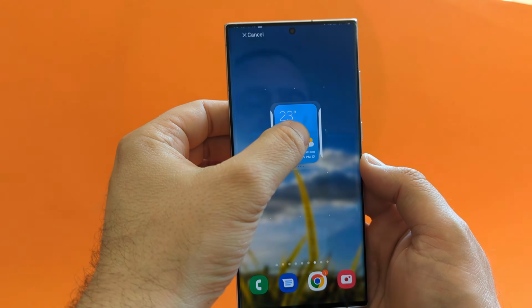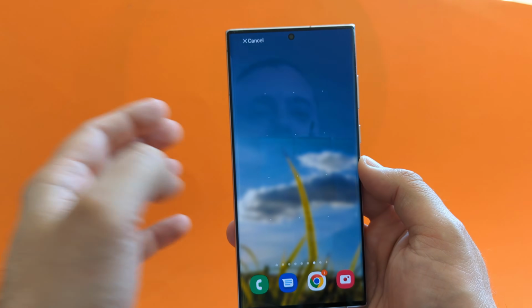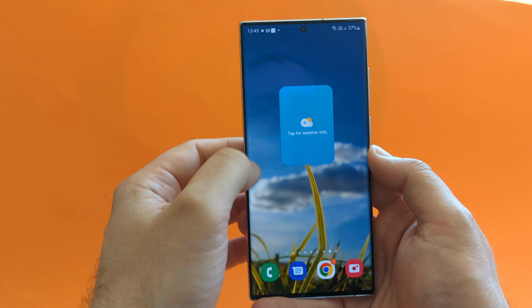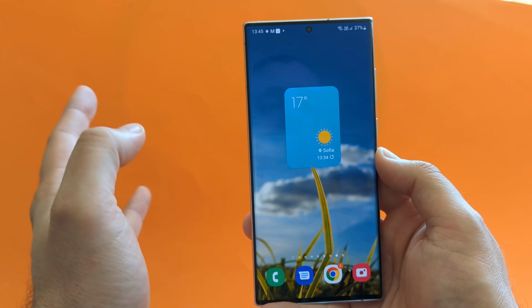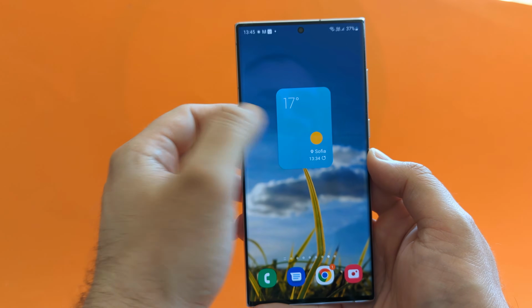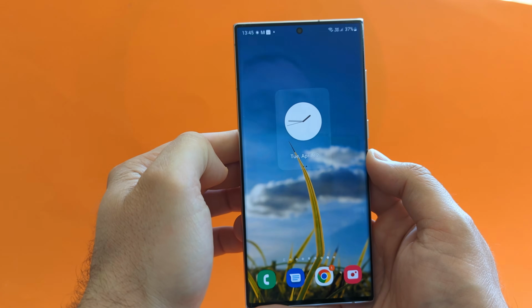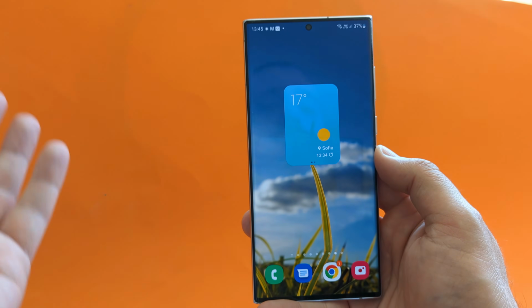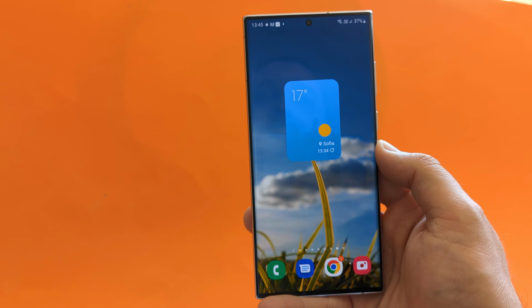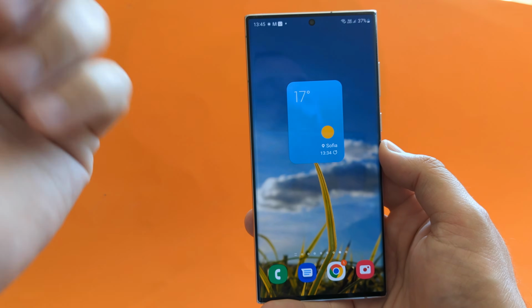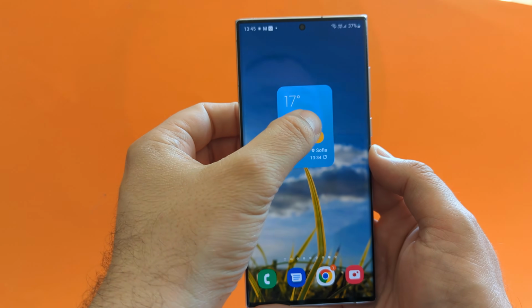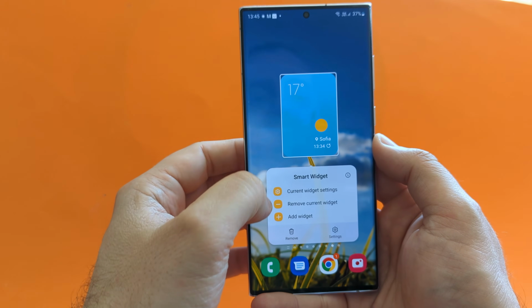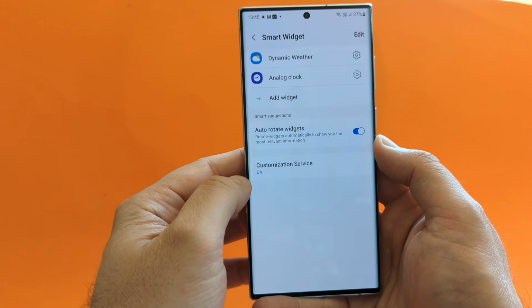So I'm just gonna hold my finger and I'm going to put it here directly on the center of my screen. So I have it. Okay, now first setup, I'm gonna tap to get my weather info. Right now, the very first small widget has this default option. You have the weather and then you have the time. For a lot of people, this might be enough, but I know it's not enough for you. It is also not enough for me. So how do we customize it? Very easy. Keep holding on the widget until you get here settings, okay?